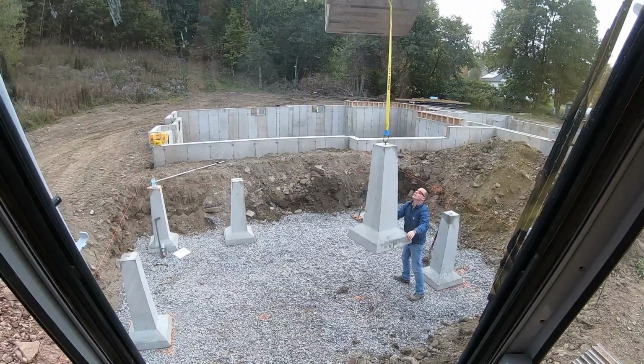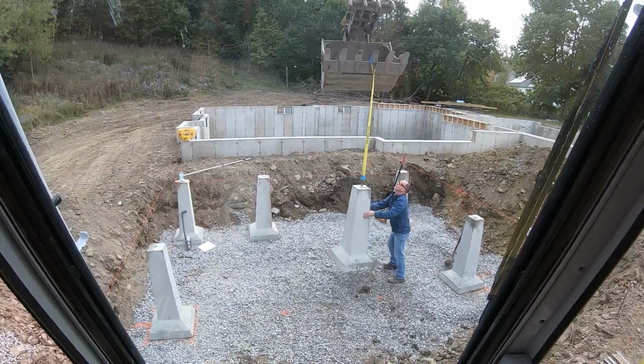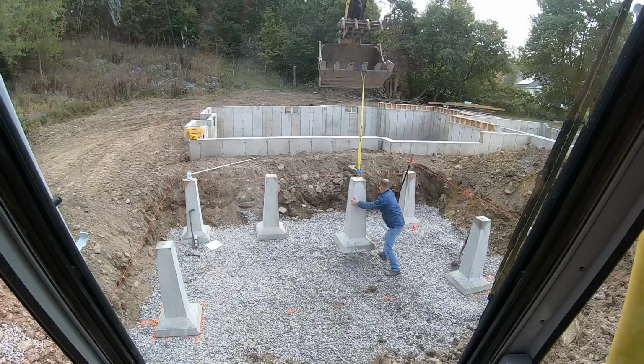On the last pier for the front. So much easier with 2 guys. You just set it and forget it.